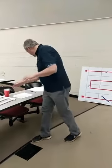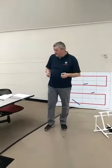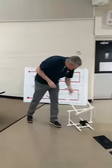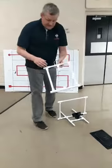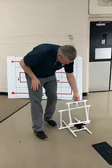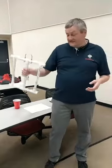Okay, so we're going to move on to repairing the damaged trash rack screen. This is a trash rack, just a little PVC framework with a little cradle. The damaged trash rack, which has a missing piece, is going to be sitting in that cradle. And then on the surface, you're going to have a new trash rack. Essentially, that old one has to come back up, and this new one has to come back down.